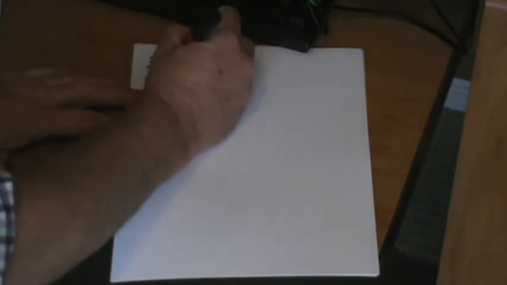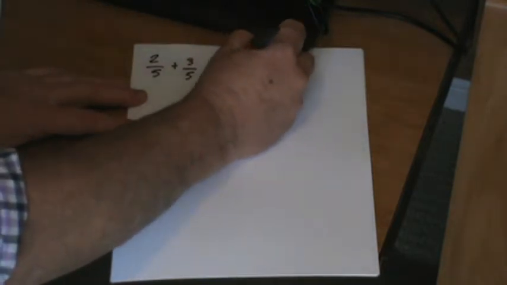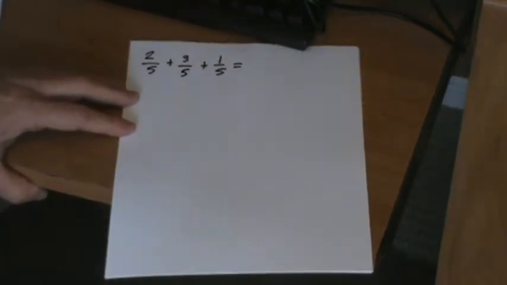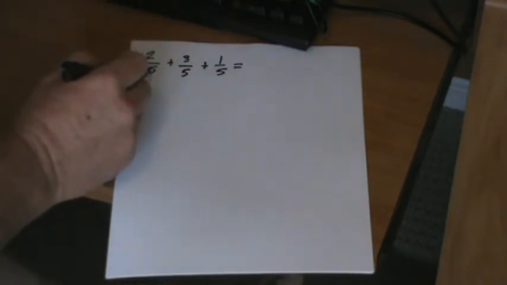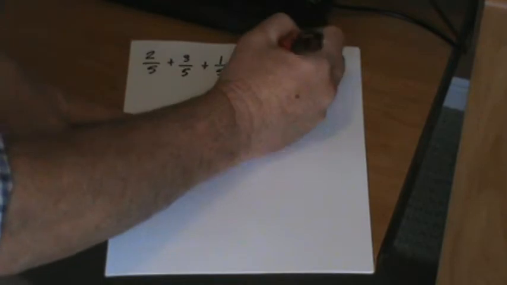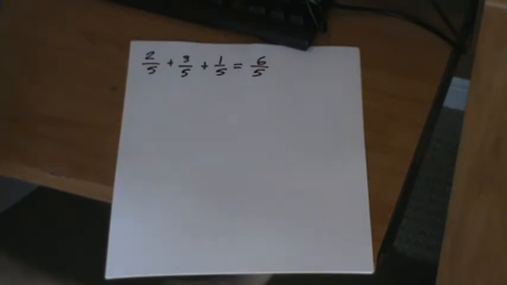Part A is 2/5 + 3/5 + 1/5. That's adding three fractions. We haven't done this before. There's a couple of ways we can approach this. You could just go 5, 5, 5, make that a 5. Then 2 + 3 is 5, plus 1 is 6. And we have 6/5. But there's another way to go about this.